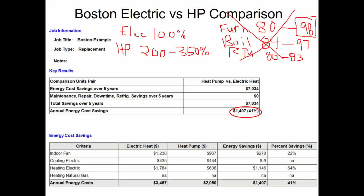Well, when you think about the combustion appliances that we talked about before, furnace, boiler, etc., those guys are taking a fuel and converting it into heat somehow, right? The electric heater is taking a fuel, electricity in this case, and converting it into heat. A heat pump does not convert any fuel into heat, not at all. It does not make any heat, zero. All the heat for a heat pump system comes from the outdoor air, or if you happen to have a water source geothermal heat pump, it's coming from the ground or whatever. But an air source heat pump, all the heat comes from the air.